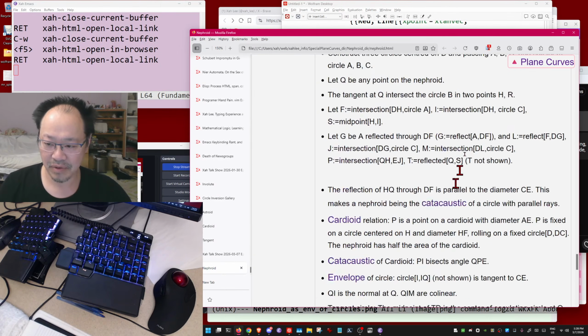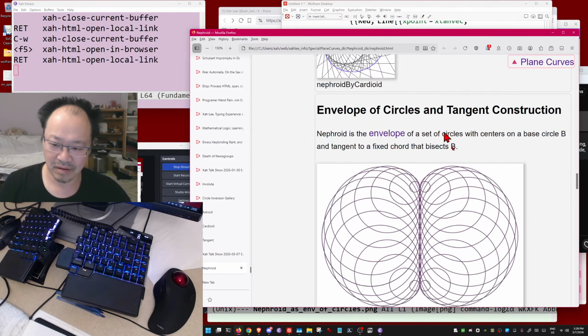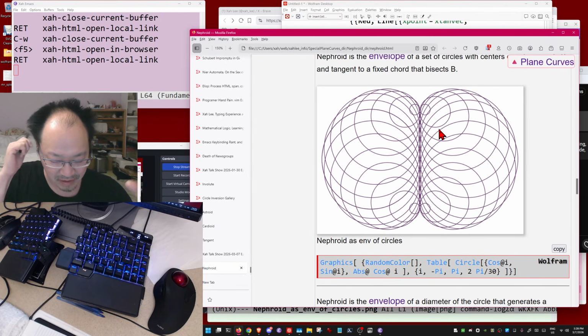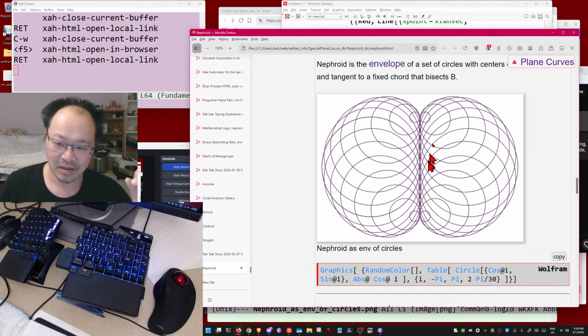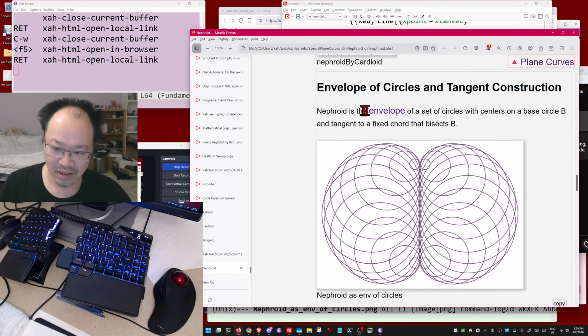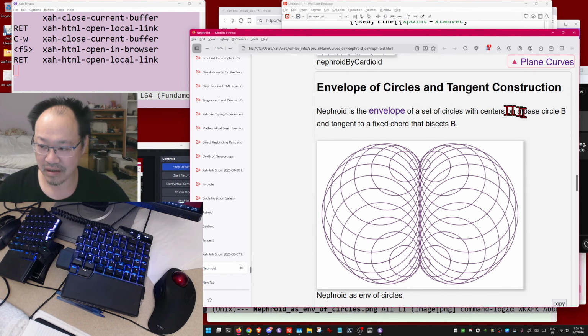This I did offline last week, something like that. So this nephroid is the envelope of a set of circles with centers on a base circle B and tangent to a fixed chord that bisects B.